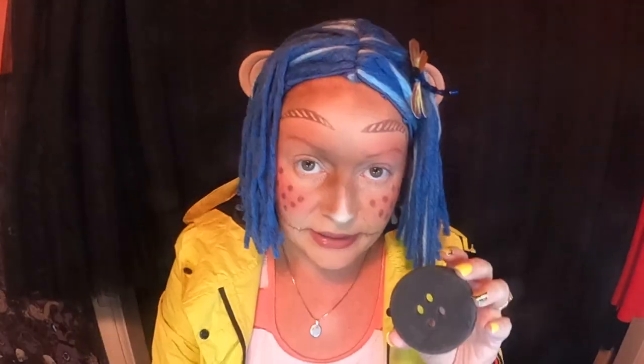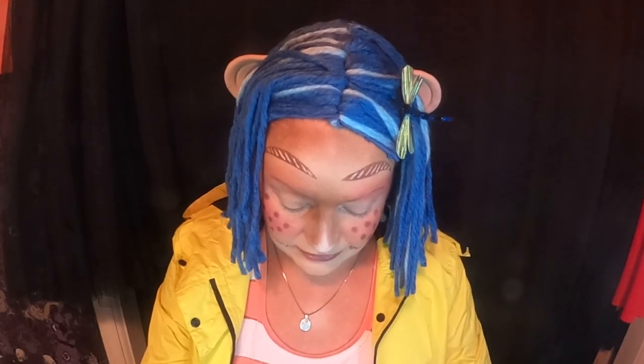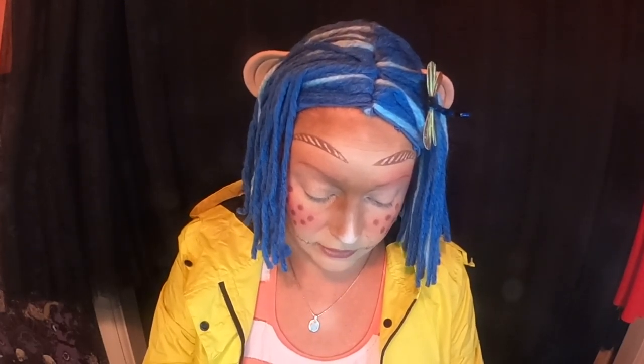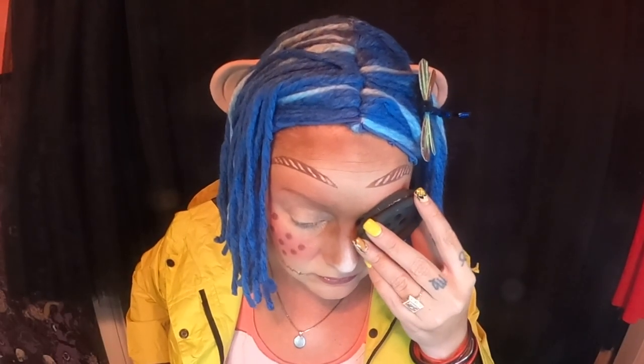Time to put on our button eyes. When you're doing this, you're going to be very liberal with your spirit gum because you want them to stay on. You can actually see through these too — no problem. I made the holes in the buttons big enough that I could see through, because if they're real small you won't be able to see through them. You're just going to want to hold it there for a solid minute or two until it dries. At first it's going to be kind of hard to open and close your eyes — your eyelashes are going to be hitting the button — but you'll get used to it. All dressed up and ready for photos.